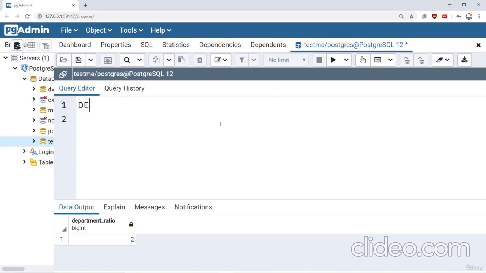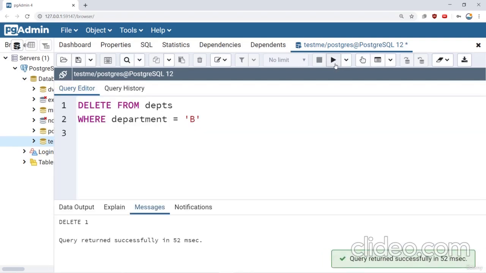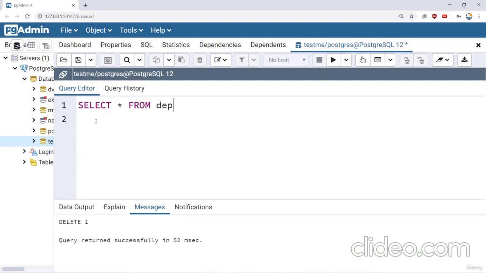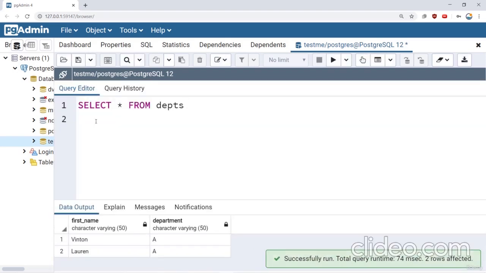And then I'm going to type out delete from departments, and I'm just going to delete where department is equal to B. So run that, and notice that deleted 1 row. So let's go ahead and say select from departments, run this, and now I only have people from department A.